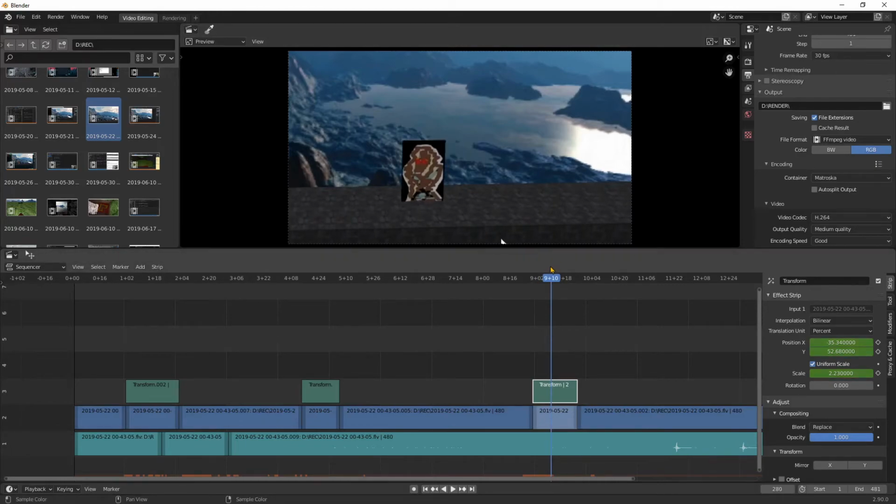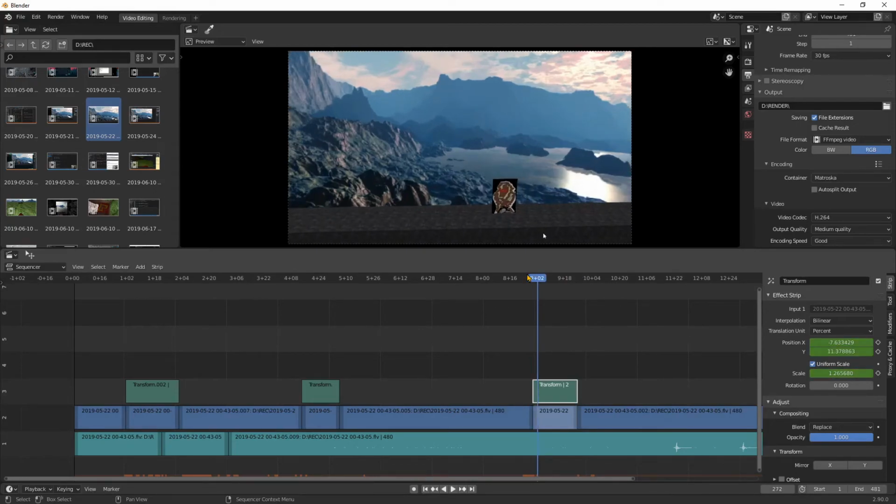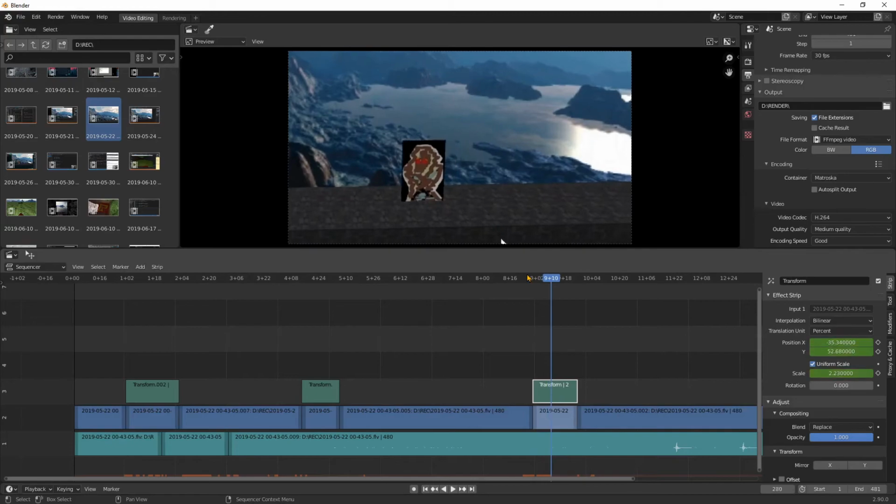And then once it gets to that one, it just stays. If we want it to stay for a while, we can go near the end, save those keyframes again, that way it locks it in for that short time. Then go to the end of it and have it do a zoom out back to normal by setting all these back to their defaults. Scale 1, save those. And now what will happen during this is it'll zoom in, stay for a moment until it gets to the other keyframe stamp.